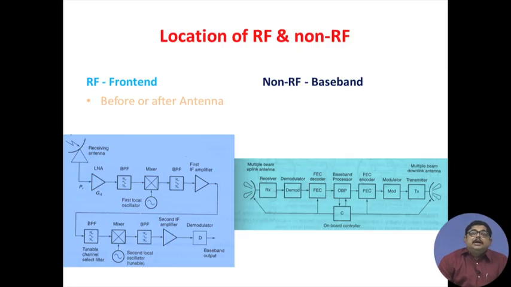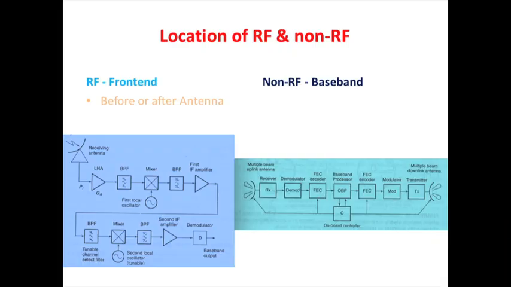So, these are basically typically baseband processing blocks like demodulators, error control coding, error decoding, baseband processing, then your various modulation things. Those are generally the non-RF things or analog or baseband things. So, they are a bit away from the antenna. So, placement wise also there is a clear cut demarcation in any system.